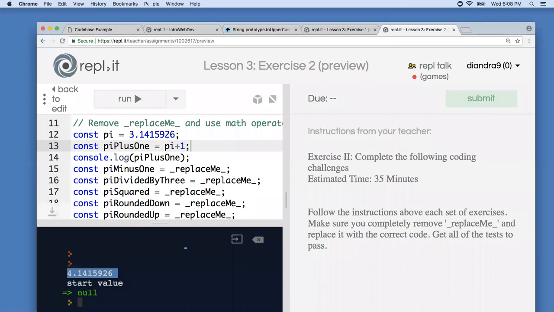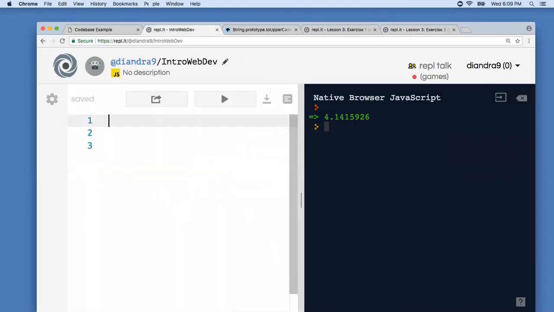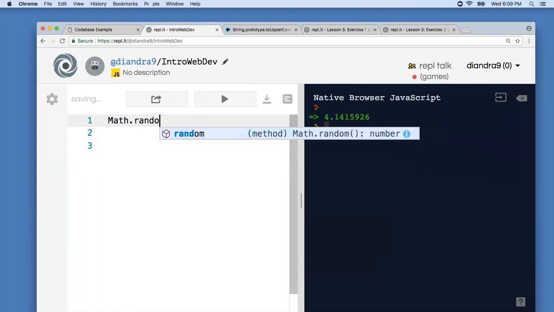Great question that we will be talking about in great detail next week, but I will go over it right now for you. This is a little preview of things to come. On Monday we will learn that we can create our own functions. Right now we're only working with functions that are built into the language, things like math.random. We didn't have to write the logic behind this, thankfully.